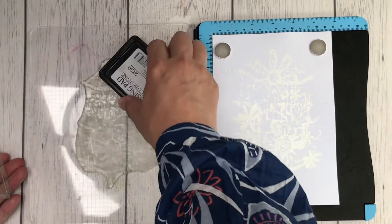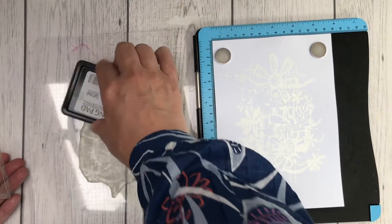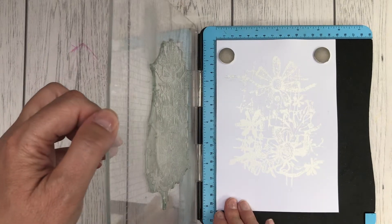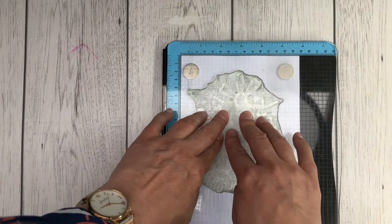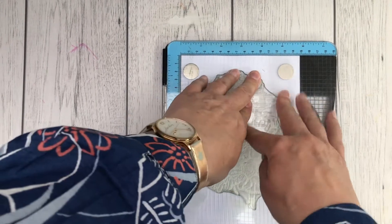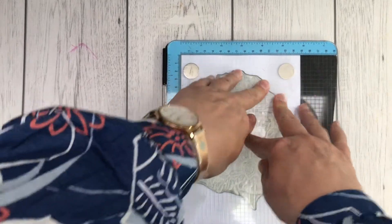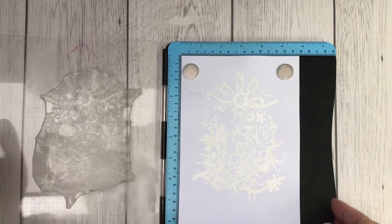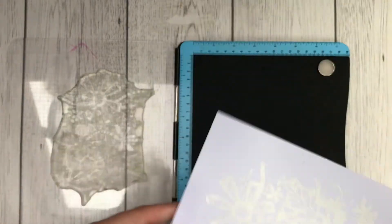I should point out that the paper did have time to cool down. You don't want to be doing this directly onto the heat because the embossing powder is like a plastic. You're just going to ink up the area that was missed and go through the process all over again. You don't need to cover the whole stamp, but you can double emboss if you want to. All I'm doing here is going back in, finding the area that I missed, adding the ink, then adding the powder again, and then drying it off again.